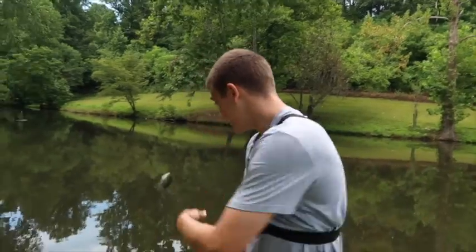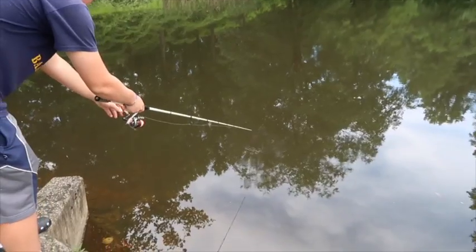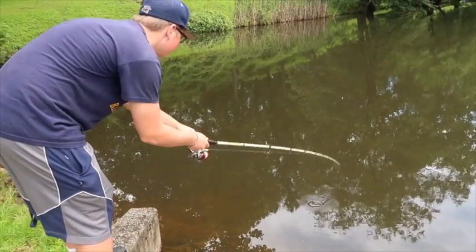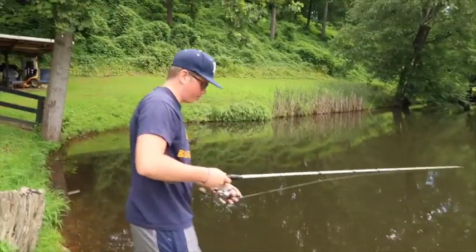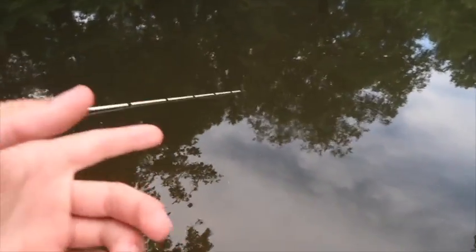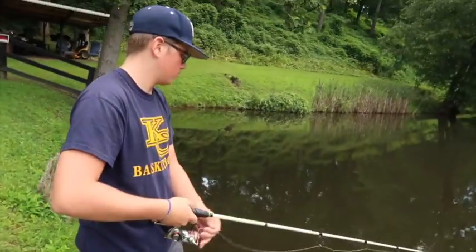We're gonna get this guy back in. Now it's your turn, Adam. Here's the rod. Just pause it in there and wait a second. Whenever it takes off, just put a little pressure on it. There you go, you got him. Oh, dang it. You had him too. But like we said, there's no barb on this hook, so it's gonna come off really easy. As soon as you hook them, you gotta keep constant pressure or they'll just come off like that one did.